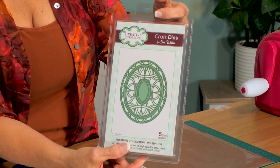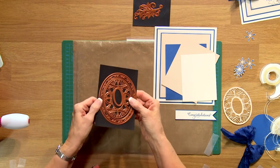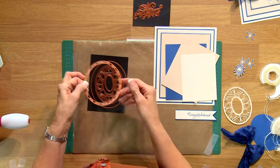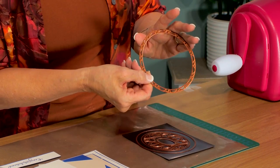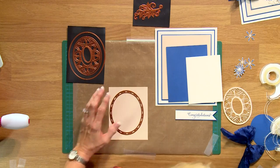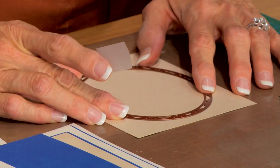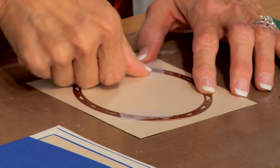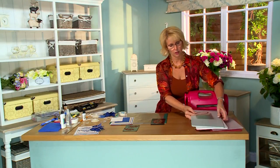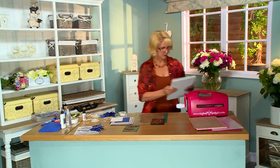It is really stunning — wait till you see it. Now I'm going to do my die cutting first. This Innsbruck set has a really pretty outside oval with some detail to it. It's got a separate cutting edge so we can actually cut this out of the card without taking it away from the card, which I really like. So I'm going to line this up in place and using a little bit of removable tape, just center it exactly where I want it and tape it into place. Bring over our cutting plate and top it with the base plate and we're going to run it through.